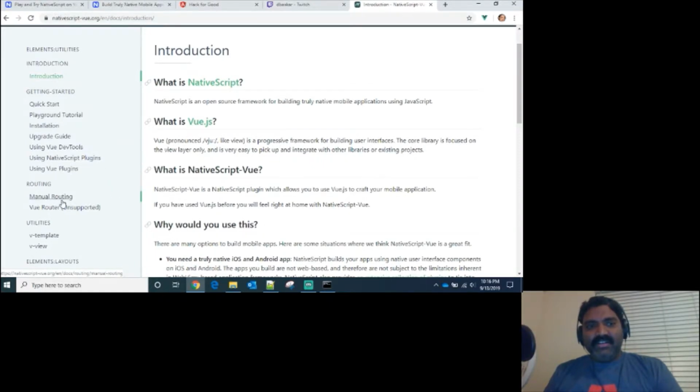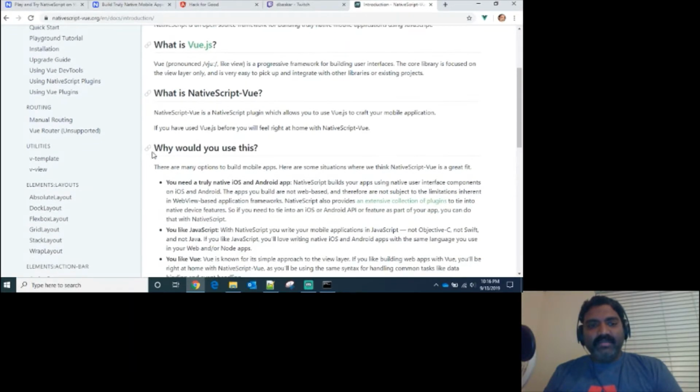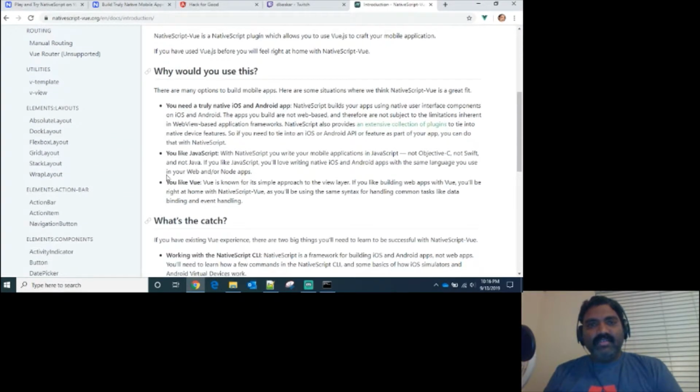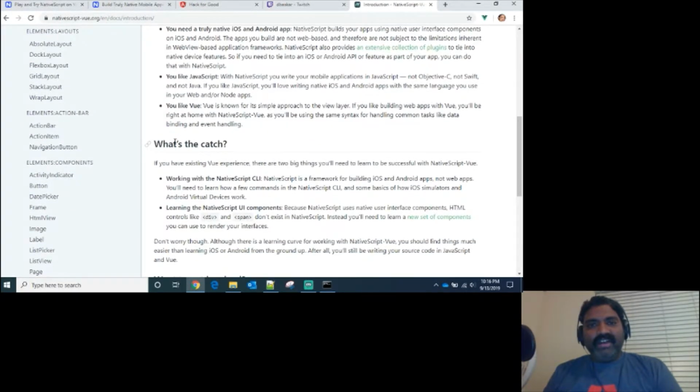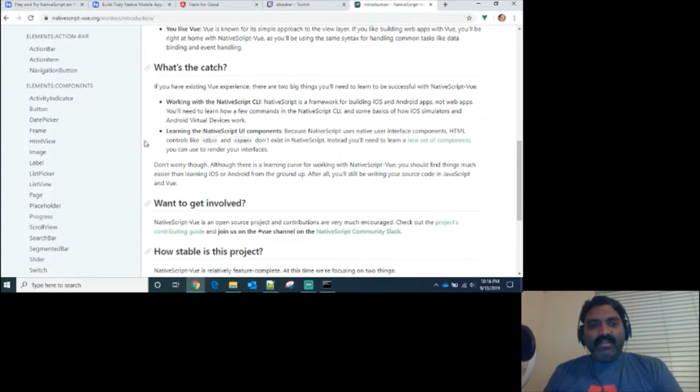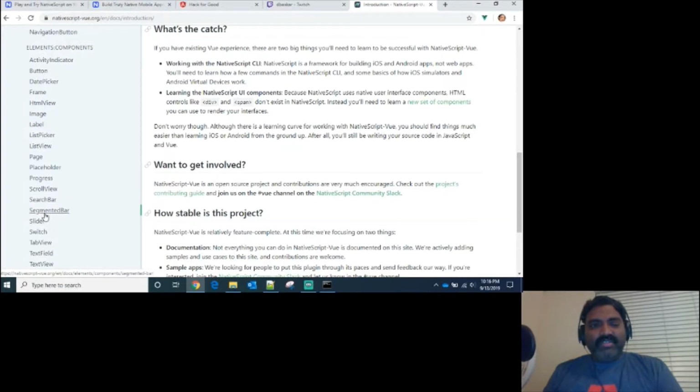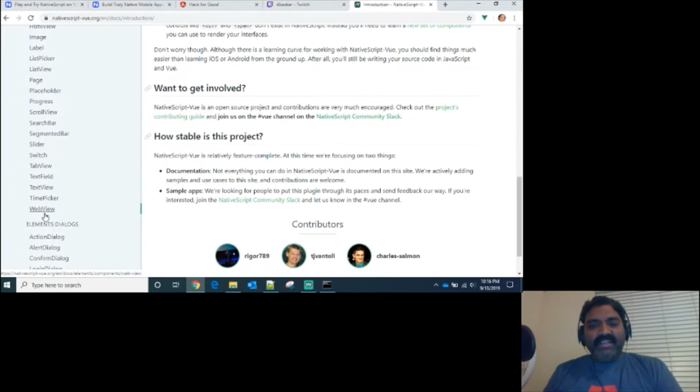So the documentation is easily understandable to get started. So if you are starting with NativeScript Vue, I would suggest to go through this particular site, and it provides a very good understanding about what are all the different controls which are available, which you can use within a NativeScript Vue mobile application.